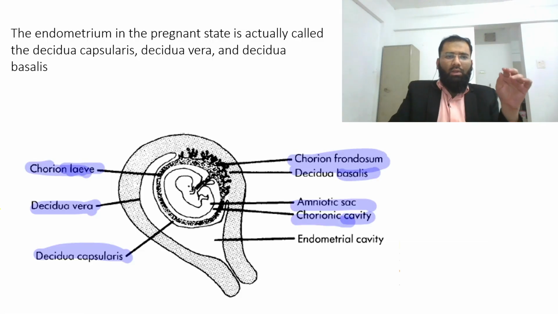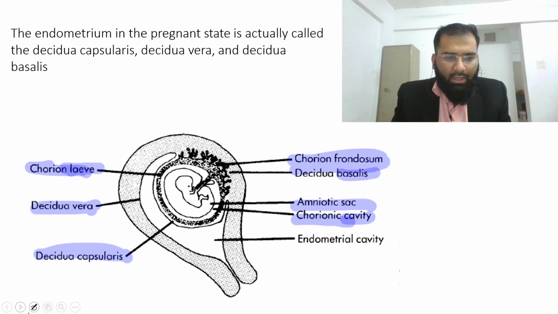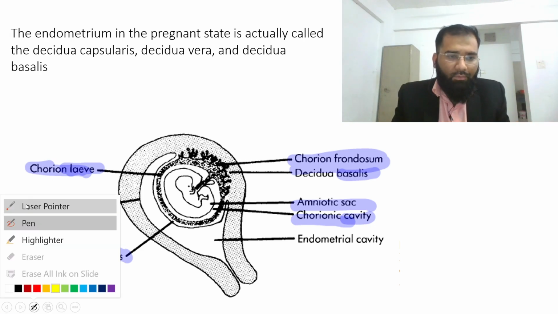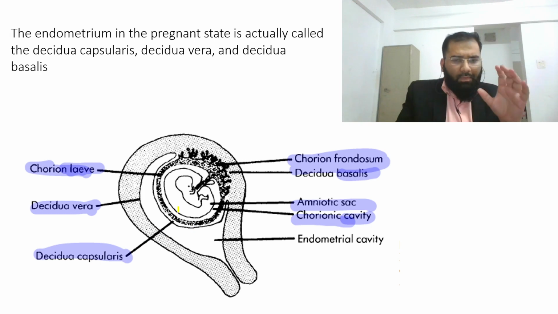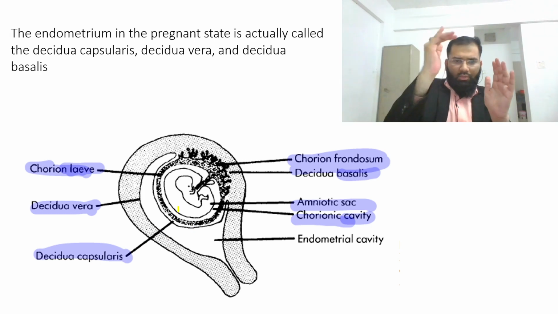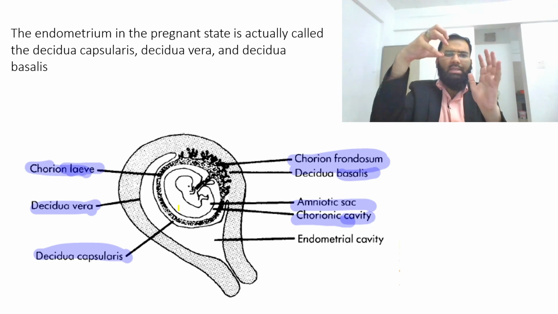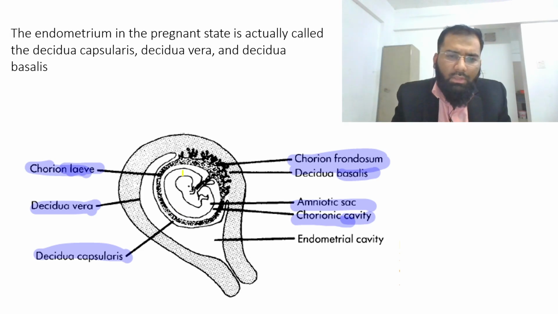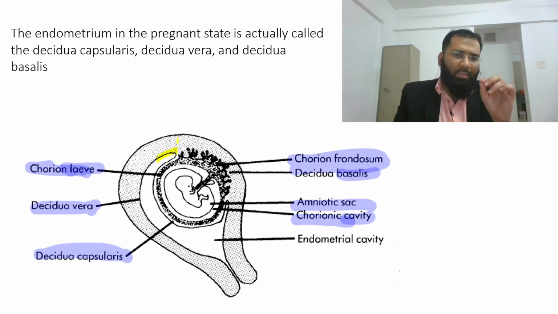Let us move ahead. So now, before starting the next sign, you should know this. So then the things will become easier to describe the next sign. So when the gestation goes ahead, blastocyst is formed. Blastocyst implants inside the endometrium. The lining of endometrium is called decidua. Now there are three types of decidua.